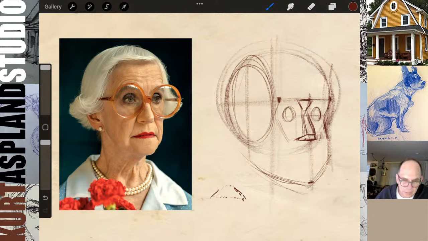Keep it nice. Looks like Snoopy. All right, now we've got our nose down in place.